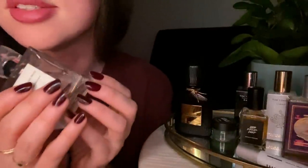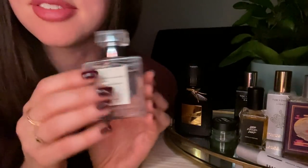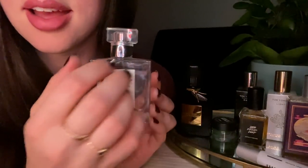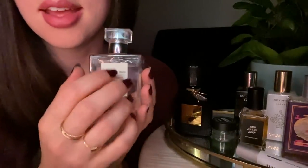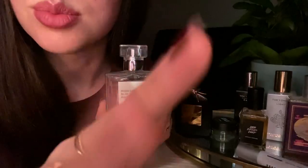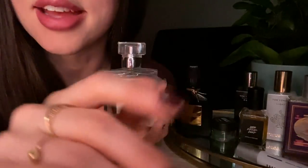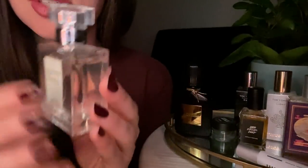And even though this is an excellent dupe for it, I just got worn out on it a bit and it felt less unique. And it reminds me of that time. And I kind of like that it reminds me of that time, when I had first moved here. And that's kind of nice. So I haven't been wearing it as much lately.